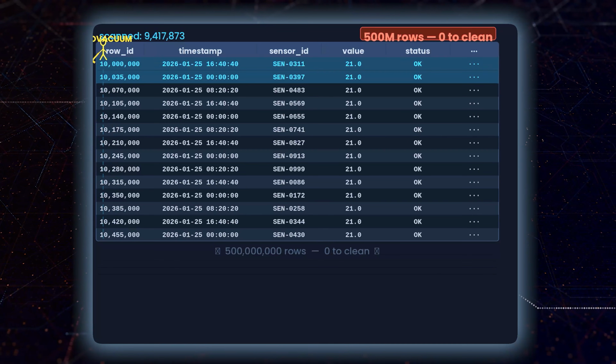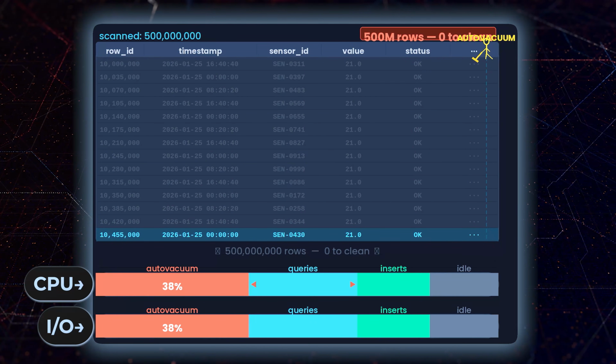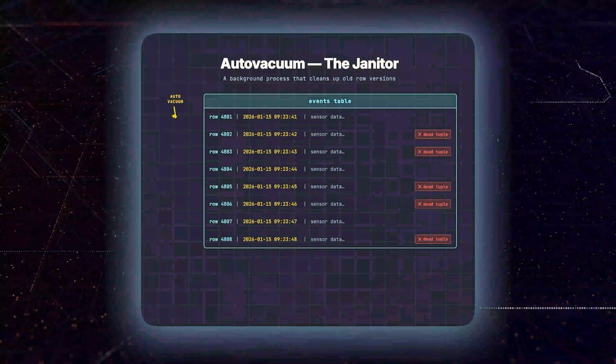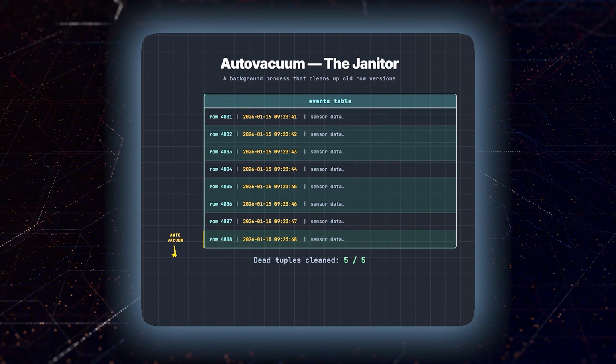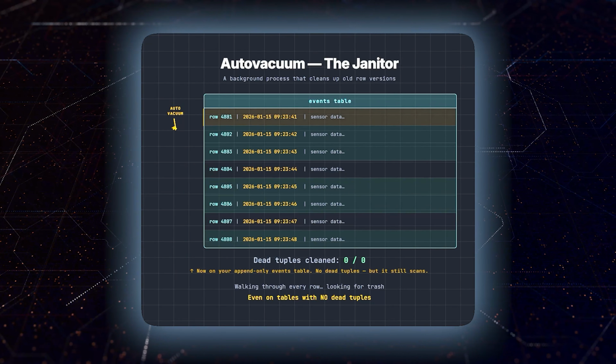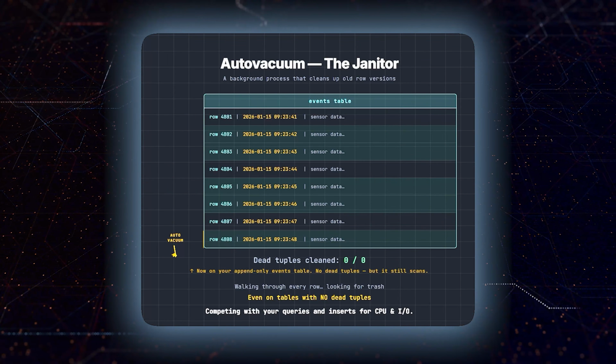And it gets worse because Postgres has this background process called autovacuum, and its job is to go through your tables and clean up old versions of rows that have been updated or deleted. It's like a janitor walking through your building looking for trash. Now, on a normal table, that's great. There's actual cleanup that you need to do, but on your append-only events table, there is no trash. So nothing was ever updated, nothing was ever deleted, but autovacuum doesn't know that. So it's still walking through your entire table, which at this point is maybe hundreds of millions of rows, looking for work that doesn't exist. And while it's doing that, it's competing with actual queries and using up CPU and I/O.